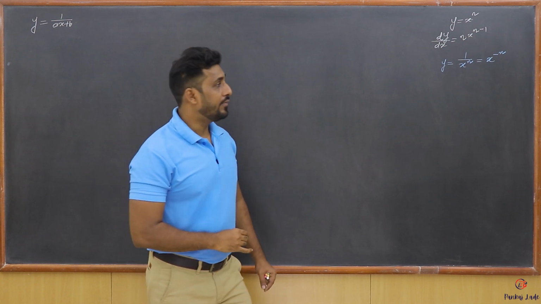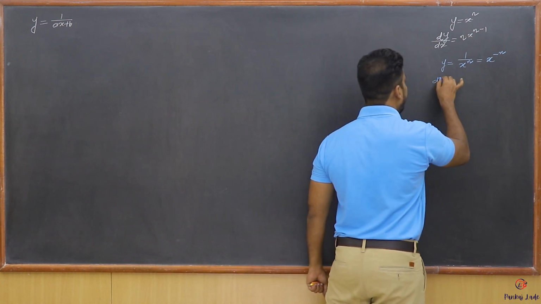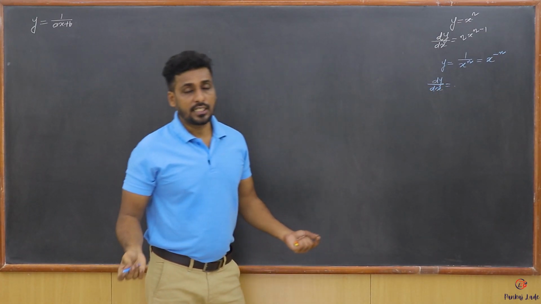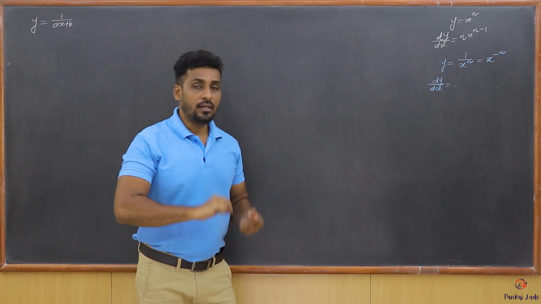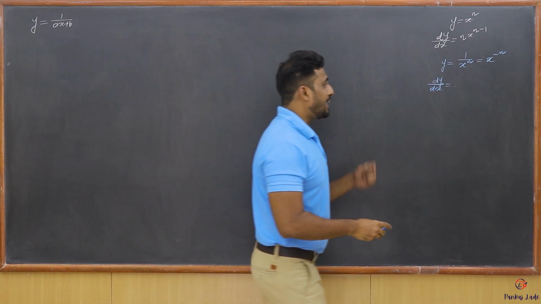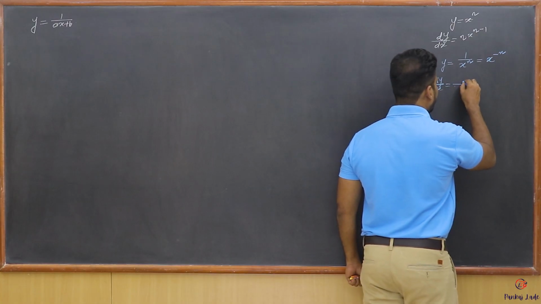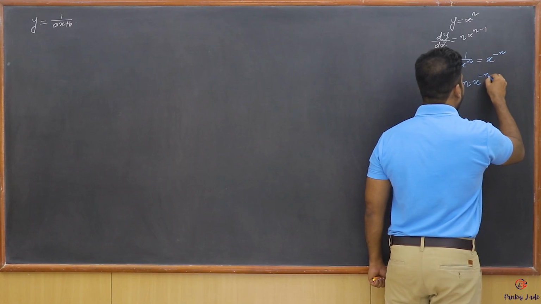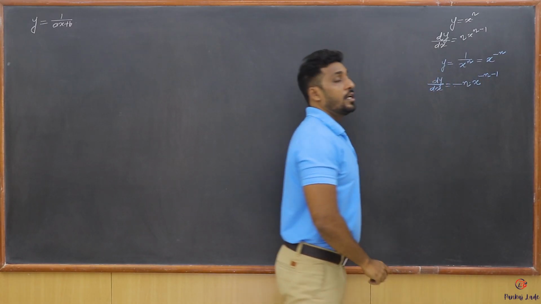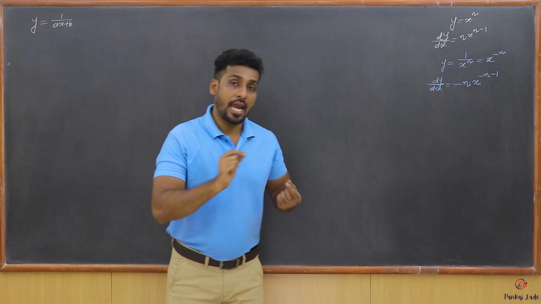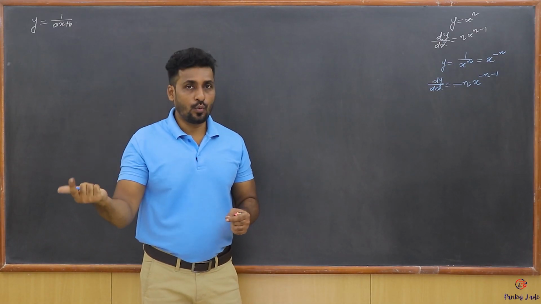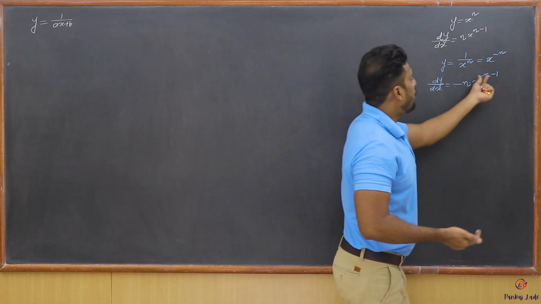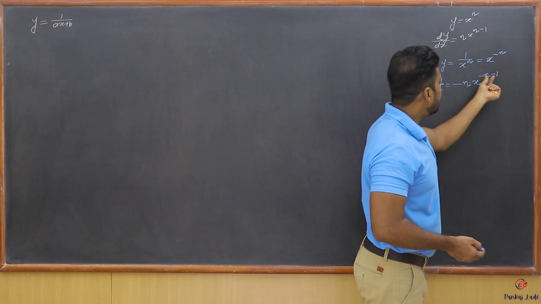And now let's get the derivative. So therefore I can say dy by dx is going to be, it looks like x raised to n. So what is the derivative of x raised to n? It is n x raised to n minus 1. So x raised to minus n comes out to be minus n, isn't it, x raised to minus n minus 1. It is the same as n x raised to n minus 1, but we don't have n, we have minus n, so it becomes minus n x raised to minus of n minus 1.